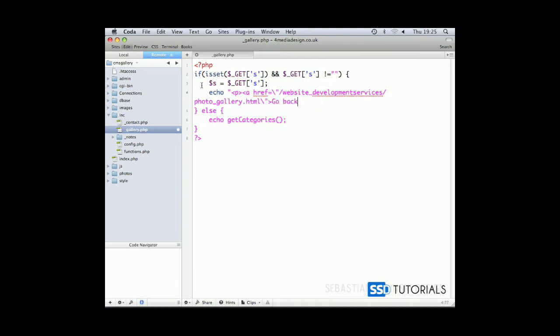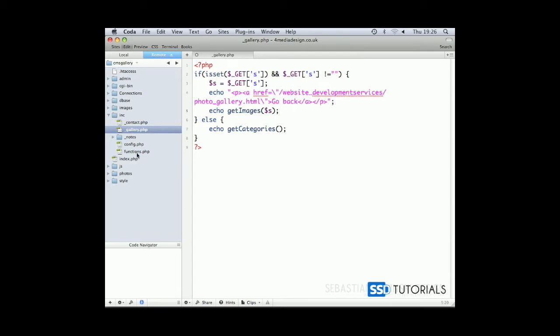Go back, closing a tag and closing paragraph. So this is going to create the go back link, and then we're going to echo get images, where we will pass our s parameter and other functions we'll create.